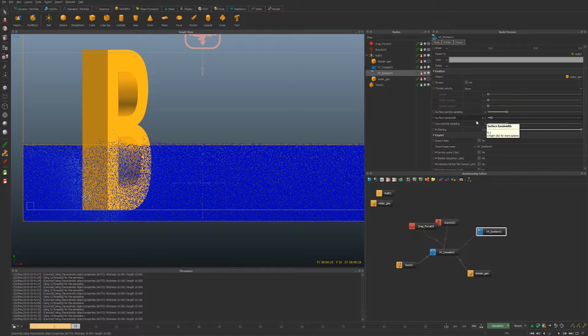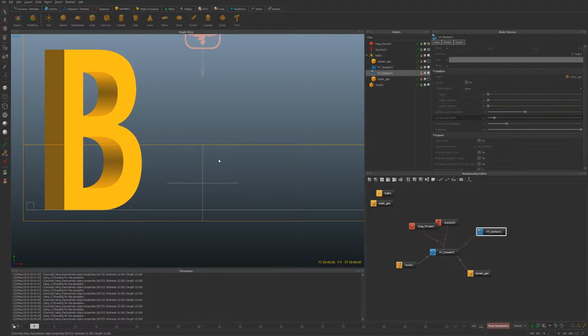What we're looking at here is the surface bandwidth, which says pretty much that from the surface layer to a depth of 0.1 meters, we're going to use this many particles. So if I put 3 instead, we have 3 by 3 by 3 particles, which means 27 particles for the top 0.1 meters of liquid. Let's see if we can see this. Let's reset and sim again.